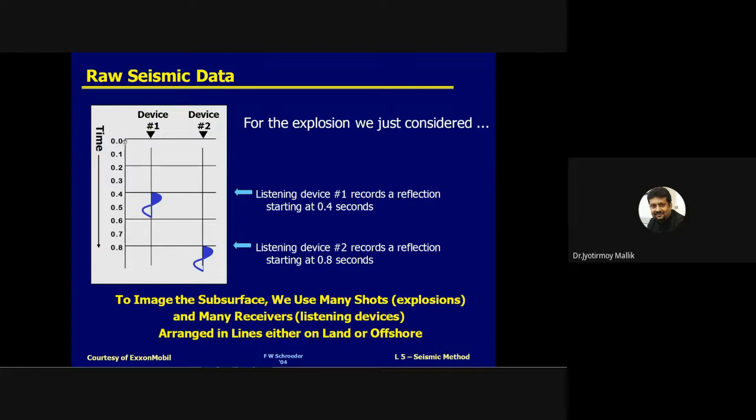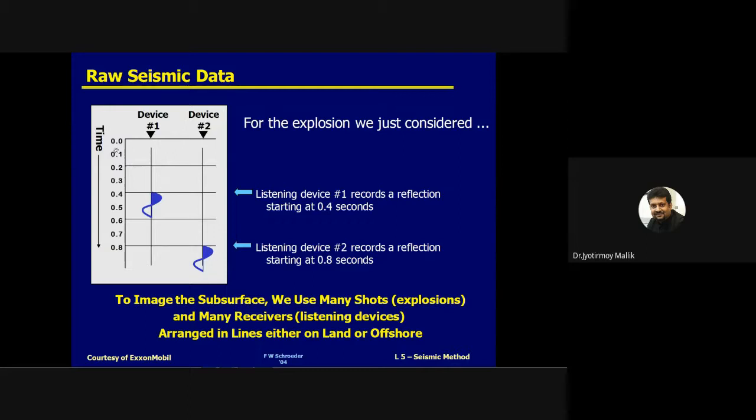Similarly, if I am considering the devices which are far from the source, and I'm only considering the data which is far from the source, such data is called far offset data. So near offset data, far offset data, and if I consider everything, that is what we call full offset data. That means everything I'm considering. Now let us say device 1 and device 2, I will regard both as near offset data.